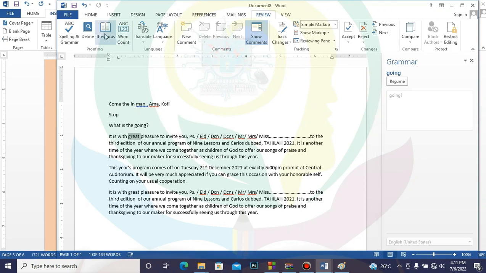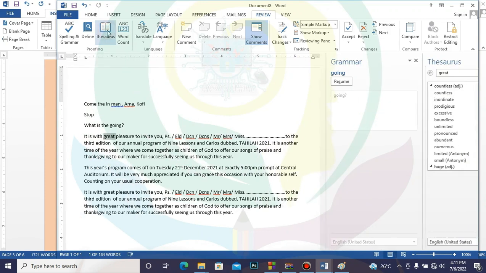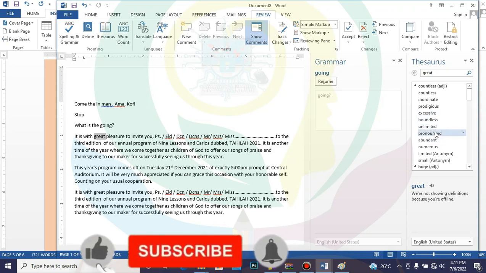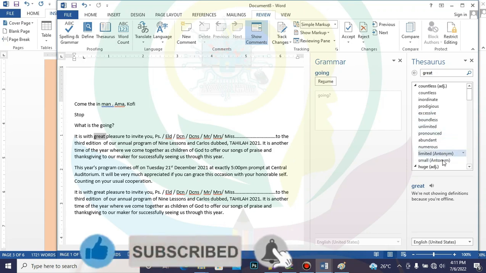When you come to the top, you see that we have the thesaurus. So you just click on it. It will give you the suggested words that are here. Then also the antonym. The antonym is small, but here it is great. So these are synonyms of it. If you think this one is an adjective, here also we have the antonym, we have two of them.